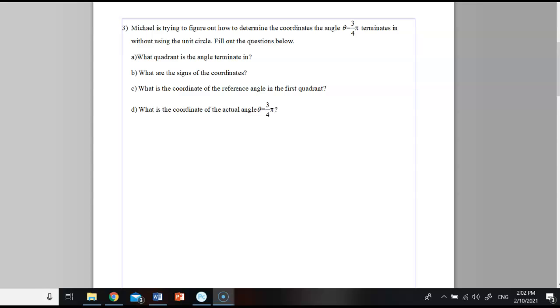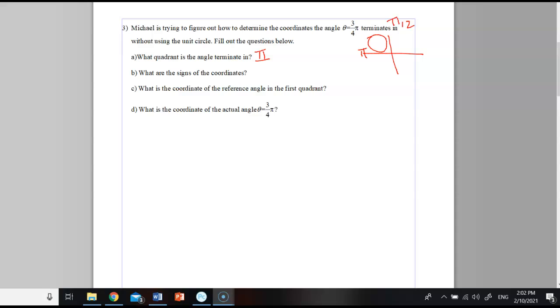First, which quadrant does your angle terminate in? You can use two different reasonings for it. First, you can say, okay, 3/4 of pi is bigger than half of pi, but less than pi, so it must be falling over here, which is the second quadrant. Or you can say your numerator is 1 smaller than the denominator, and that goes with the characteristic of all the radians in the second quadrant. So that's why you chose the second quadrant.